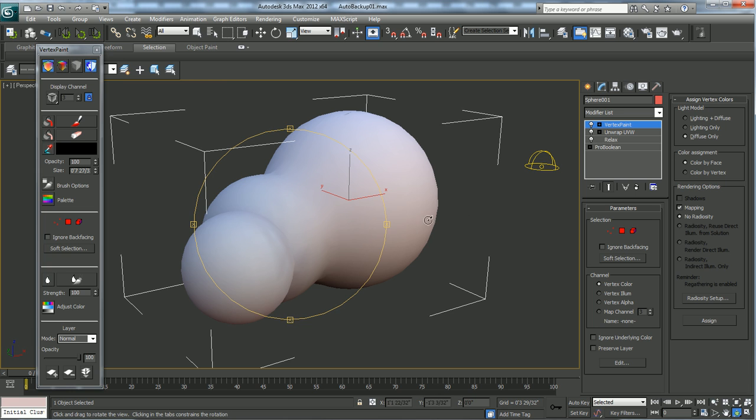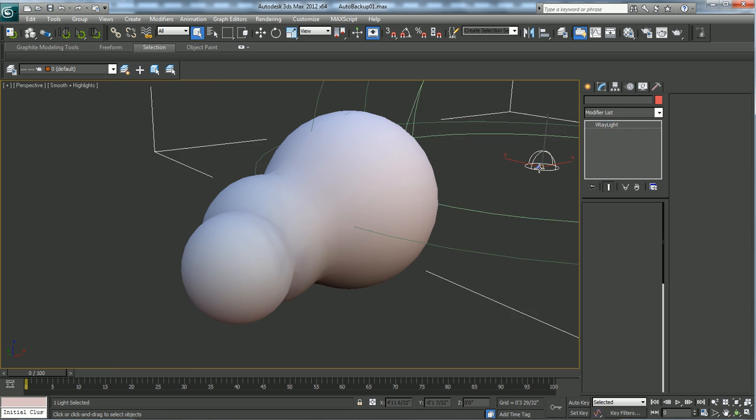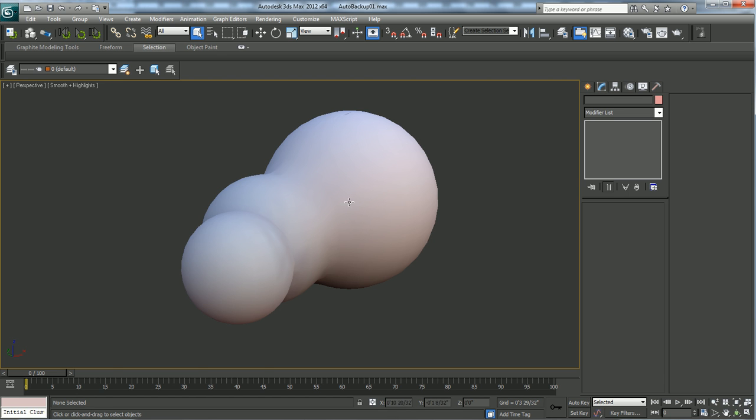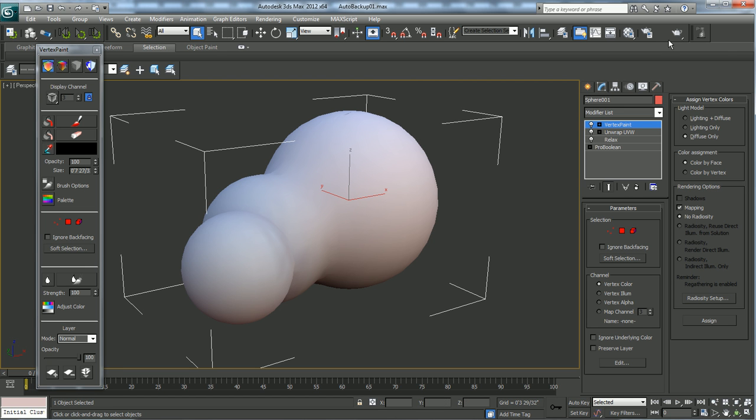At this point, we can even go in and delete our light. We no longer need it. So let's render very quickly.